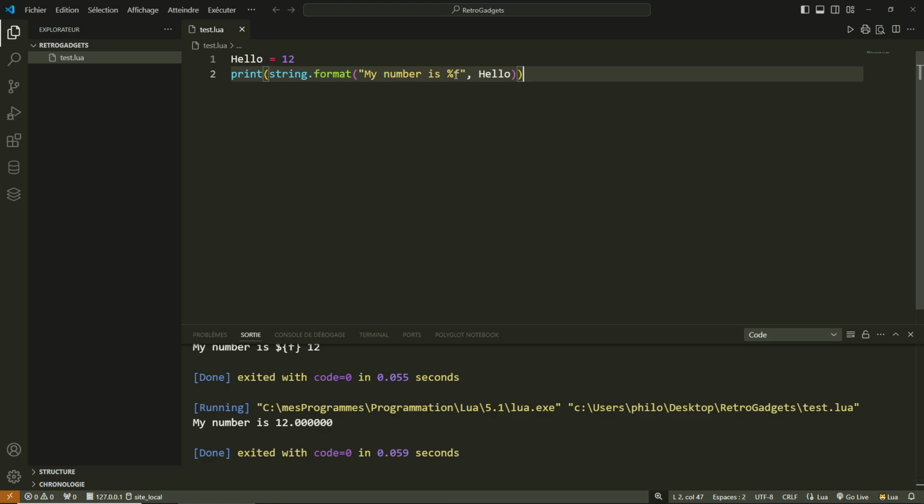Okay, so this is for float numbers. I have 6 numbers after the decimal point, and I can say I want only 2 numbers. So I have this, and if I write 3 like this without the dot before, I have this, and if I write this, I have 3 digits after the decimal point.